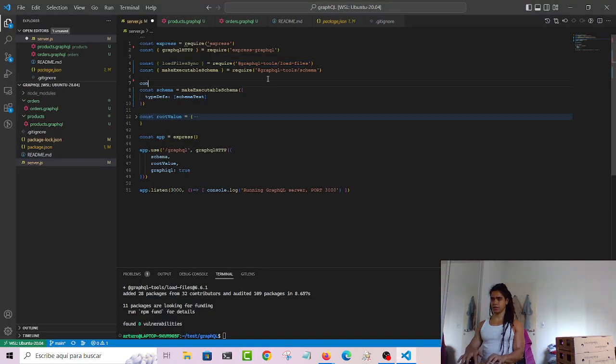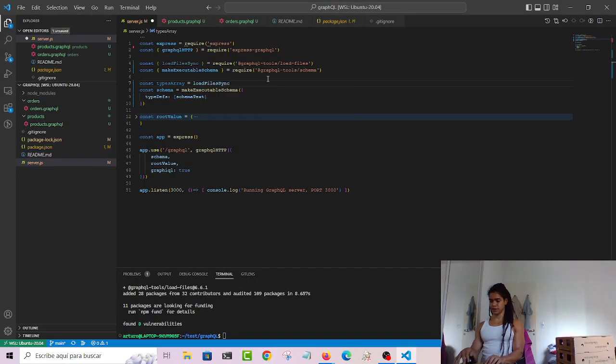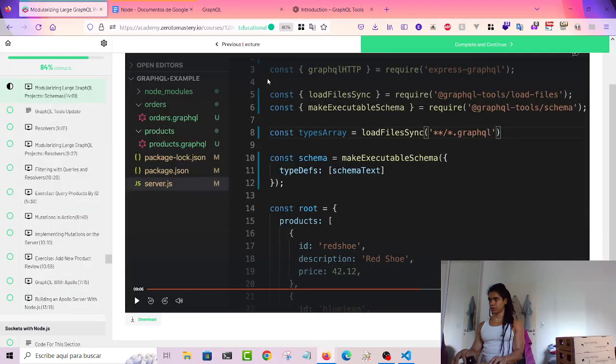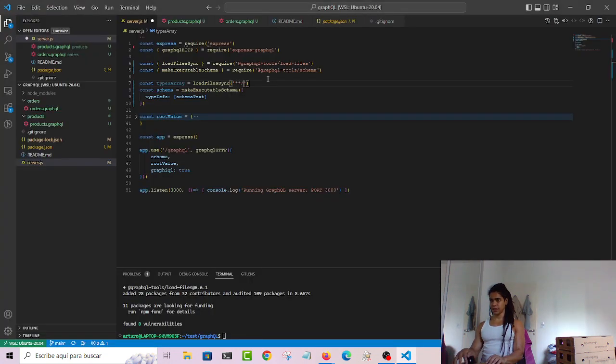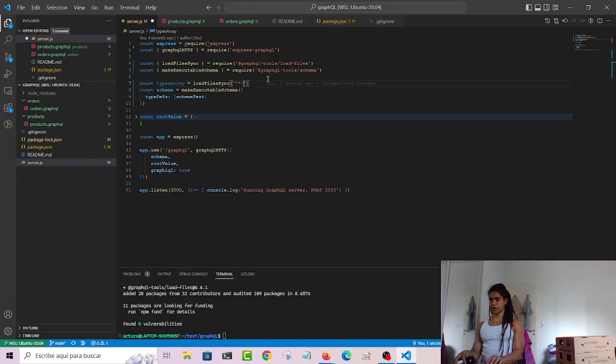So the pattern we're going to use will be a string that looks something like this: **/*.graphql. It's typesArray in the plural because we're going to fetch multiple GraphQL type definitions.